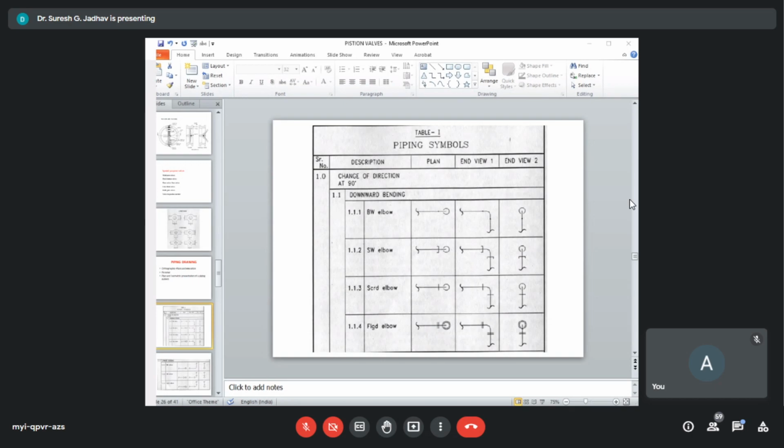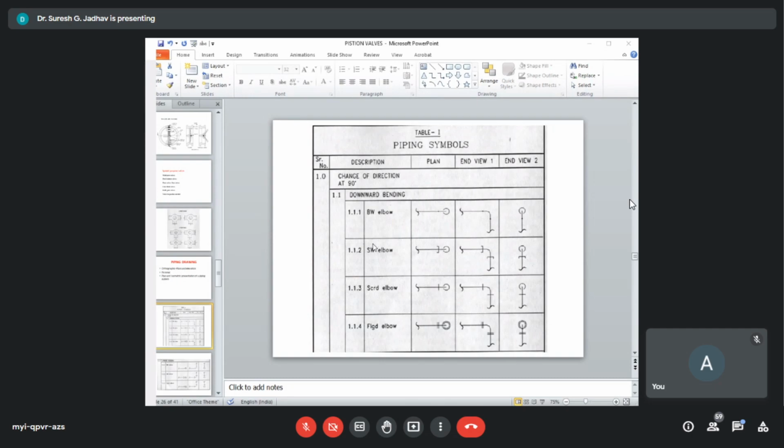So here you see the different kinds of symbols used in piping industries, and based on that we can draw the different arrangements in piping engineering. The piping general arrangement is normally drawn on A0 size sheet, and if the area to be covered is small, then A1 size sheet is also used.